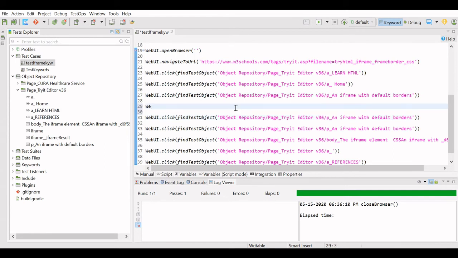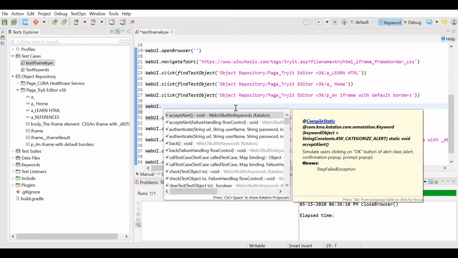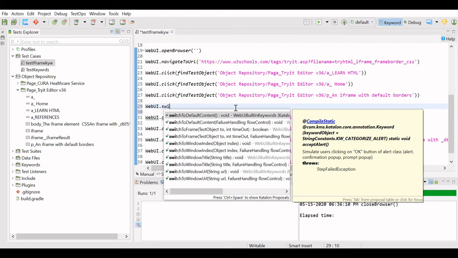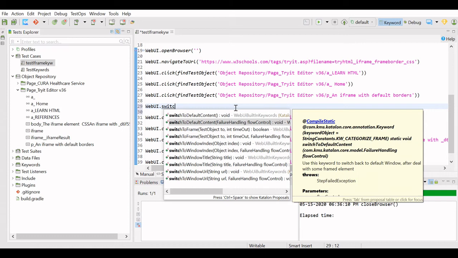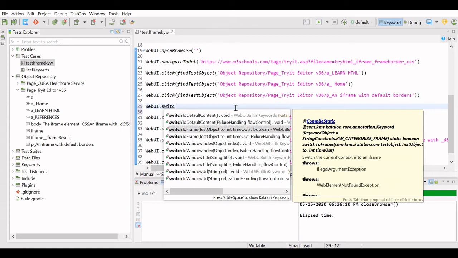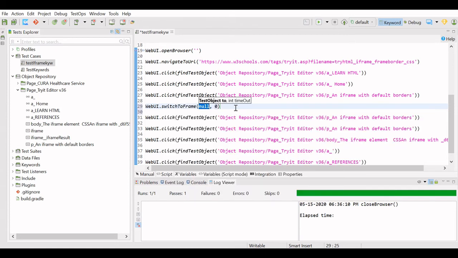How to handle the frame if any of the objects is not getting clicked, or if it is not able to perform any action on an object which is inside the frame? At that time you have to use the command switch to frame or switch to default. Switch to frame is about switching to the frame on which you want to perform the action.